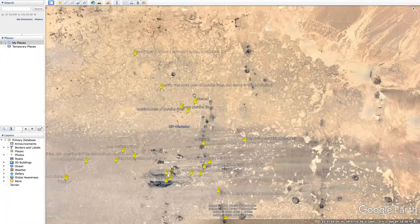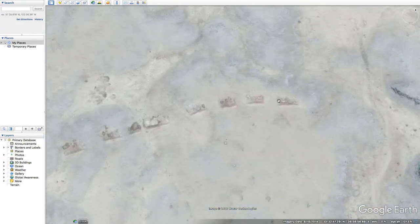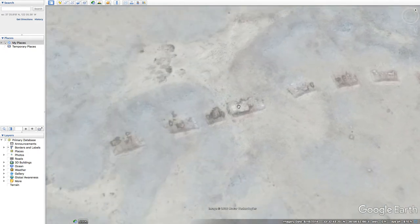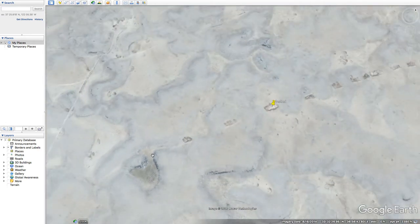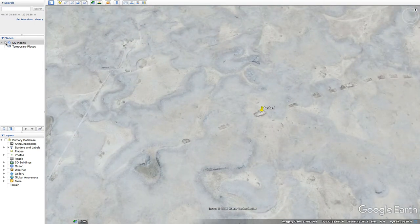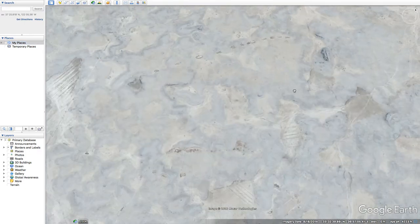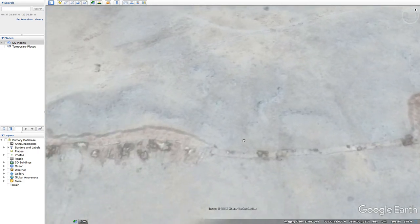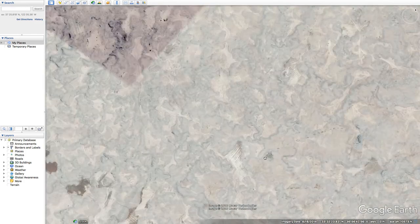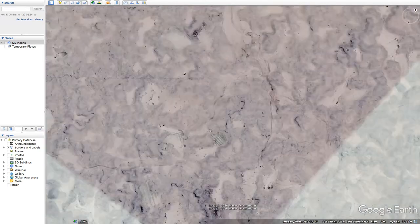I'll just touch on a few of the placemarks. So this pattern's like dashed — just dashes of blotches. It's pretty odd, I think. The parallel lines, and then we have this somewhat strange pattern. Some faint parallel stuff — surface mining, maybe, or any number of conventional explanations. Here's a long, straight line. Road, maybe.